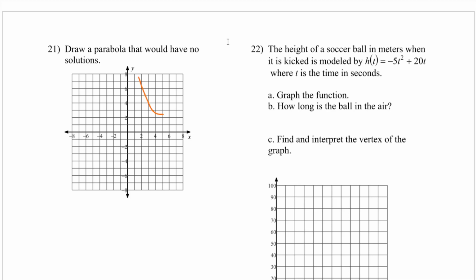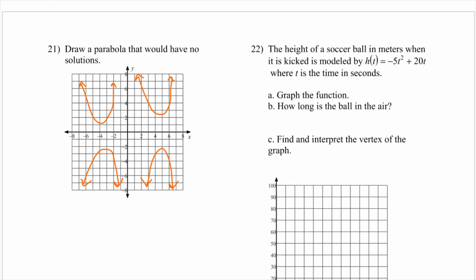for instance, your parabola opens up but is above the x-axis. Look, it doesn't even touch the x-axis. But there's actually so many different ways you could draw this. As long as your parabola doesn't cross the x-axis is fine. If you drew this, though, this would not be fine, because just because you didn't draw it through the x-axis doesn't mean it wouldn't go through. So that's not okay. If it's above the x-axis, it's going to have to open up in order for it to have no solution, or if it's below the x-axis, it's going to have to open down. So those are like 4 different places where that would work.